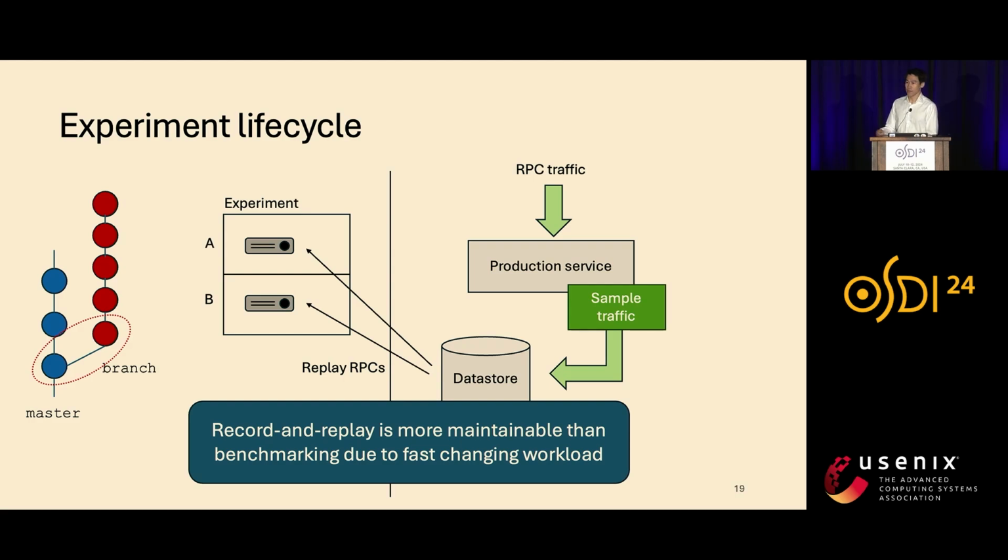And this allows us to have a more maintainable benchmark versus something like a handcrafted synthetic benchmark, because our services here are fast changing, and we want our benchmarks to be able to adapt to changes in either the code or the traffic. And so by continuously recording RPC traffic, we have a continually updated performance benchmark.